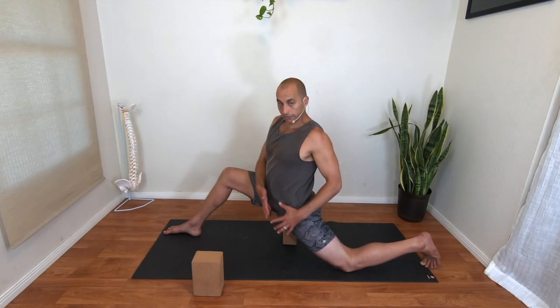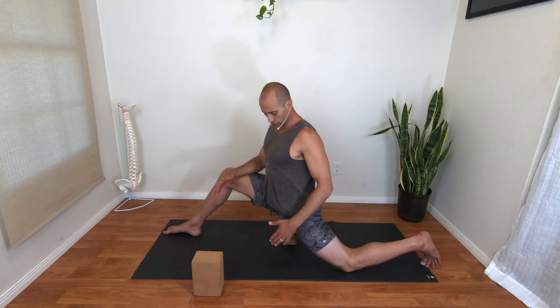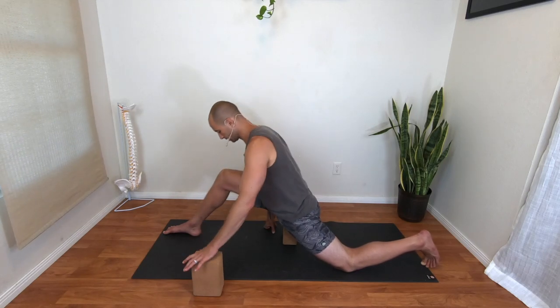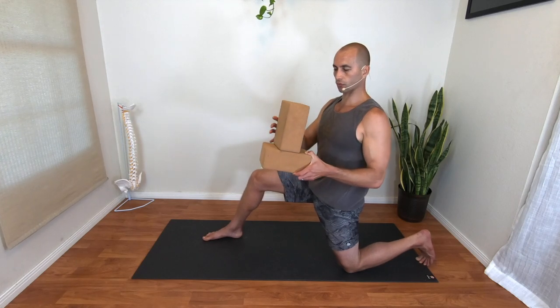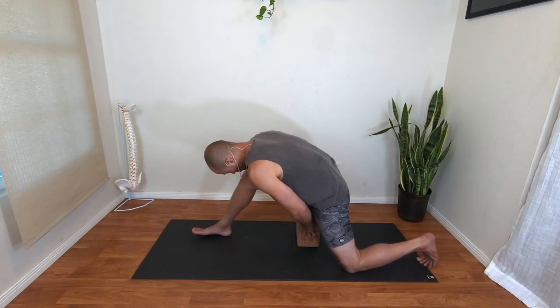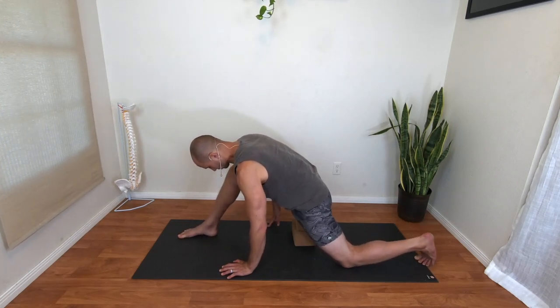Now, here's the thing. Not everybody can be flexible enough to come down to just one block. So if even at your limit of taking the left leg back into extension still keeps you high enough off the ground to not be able to reach one block height, here's what you do. You take 2 blocks and you stack them right on top of each other, kind of like an upside down letter T. So you do that. Make sure again that you pinpoint it to your sitting bone.